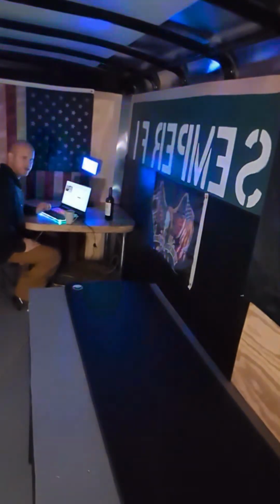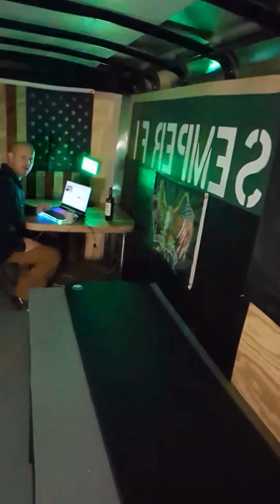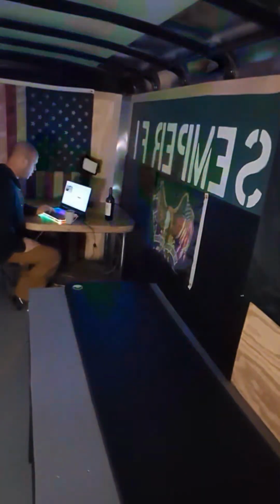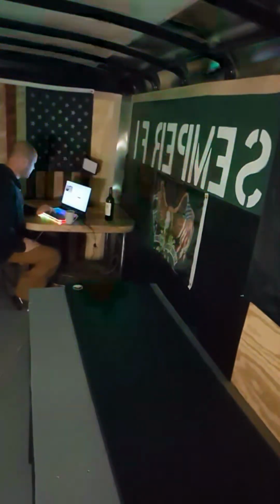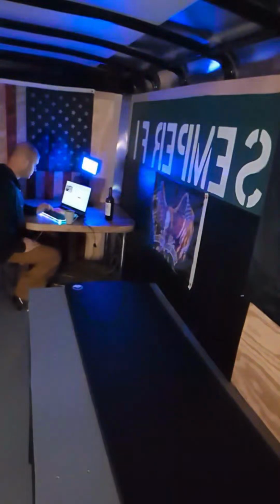Just a dude living in his trailer. This has been a dream of mine for a long time, even though that's kind of weird. It means freedom. I can go where I want now. I don't have to pay for a hotel. Hotels nowadays are a little on the dirty side.